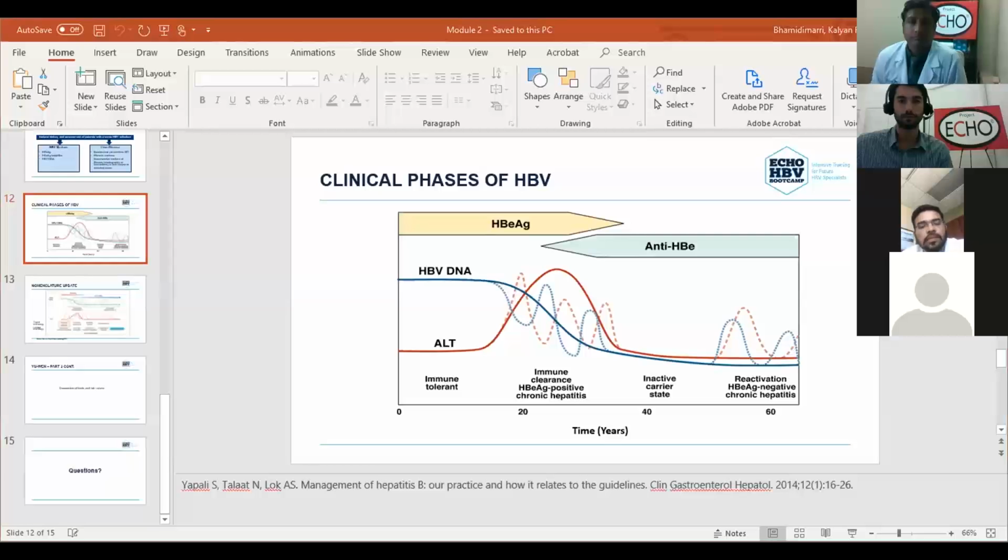Yes, I'm just taking the post-test, and I disagree with the answer of one of the questions that asked about the best test to order when you suspect an acute hepatitis B. If you have only one test to order, I do not think the best option would be to order the anti-HBc IgM, because the marker that is earliest we can detect is the HBsAg. So I think if you only have one test to order, you should order HBsAg. It's the one that becomes positive earlier. And the HBc IgM, of course, is the one that will show that it is an acute infection. But I think you should try to reformulate the question, because I do not think the best option, as it was asked, would be the HBc IgM.